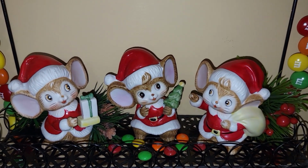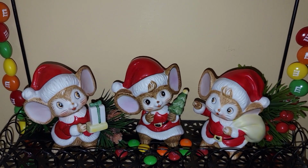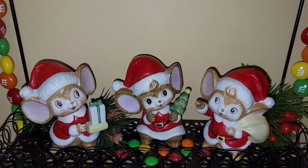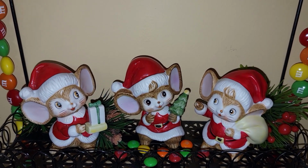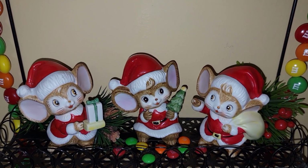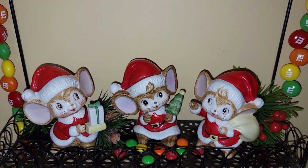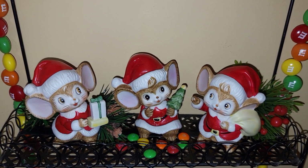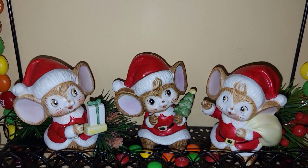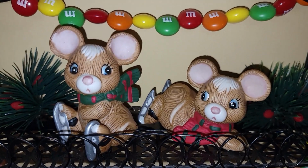You know what's really funny is when I thrifted this set and I put it out last year, and I did show it on my kitchen shelving, I realized that the tree on the little girl in the middle was broken off, and I didn't see it when I bought it at the thrift store. So guess what showed up at the thrift store this year all by herself at the Goodwill? I thought, how appropriate. I found her all alone. There was no other one in sight, so I guess it was meant to be that she was gonna join the other two and be a perfect little set. They're cute. And these two skating.